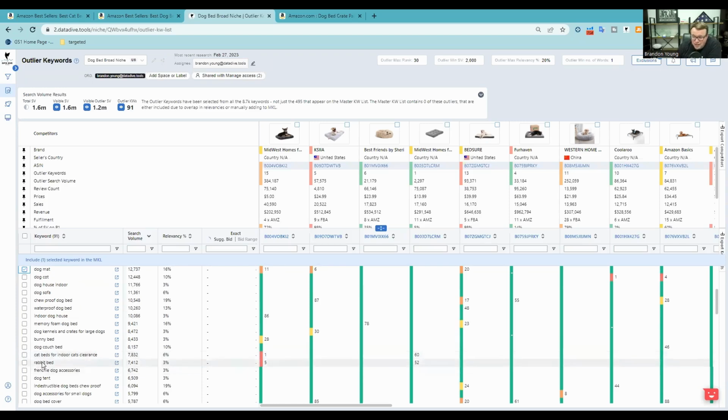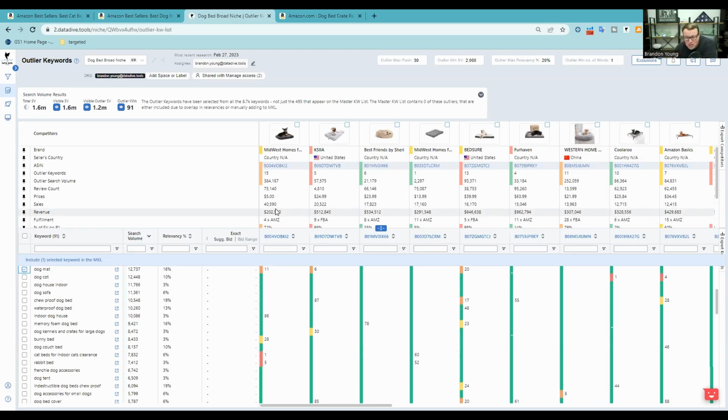Rabbit bed. Look at that. Not just dogs, not just cats, but also rabbits. Number 5. He's got all the animals. He's got the whole farm in here that he's indexed for. He did a great job. This is why he's got double the sales of everyone. Now the story makes sense.